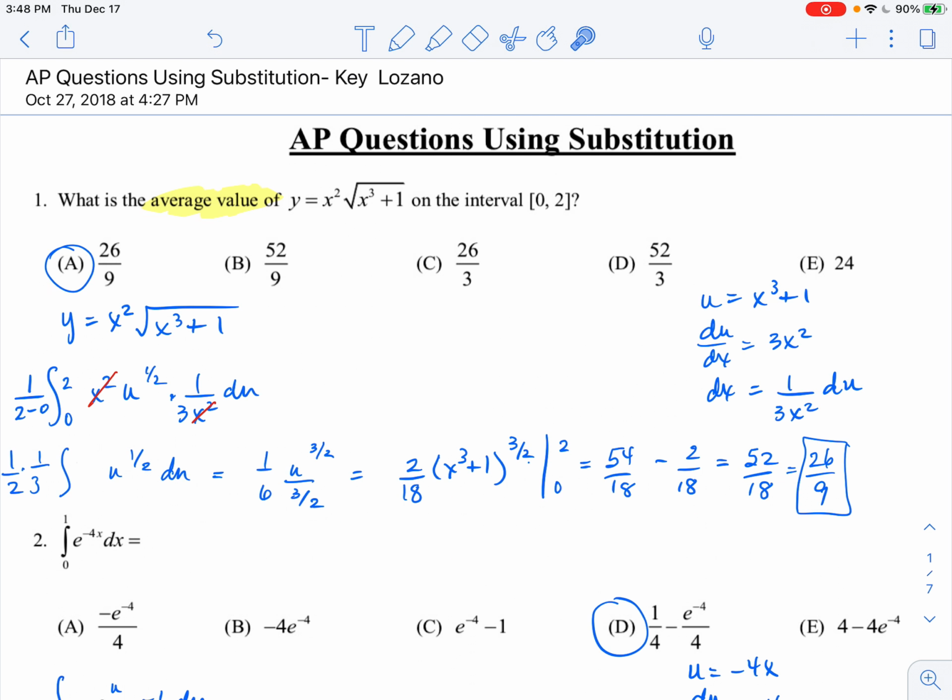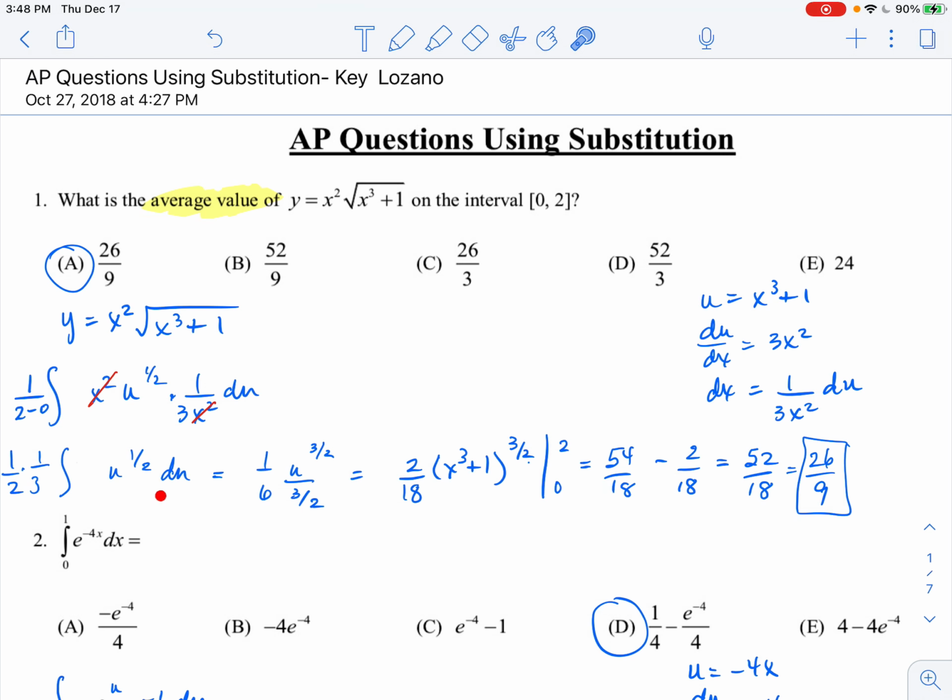Now we make some substitutions. So over here, and I have an error right here, I'm going to go ahead and subtract these because those are x boundaries, and now I'm in terms of u. And so when I make my substitution and I go ahead and write, instead of the square root, I'm going to use the 1/2, the rational exponent there. And so I'm going to have 1/2 times u to the 1/2 times that substitution for dx, which is 1 over 3x squared du. My x squareds will cancel, and I can move the 1/3 out front. That 1/3 times 1/2 will give me this 1/6, and you can see I've dropped those boundaries.